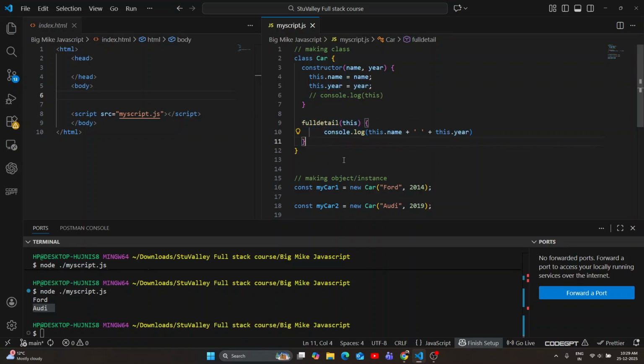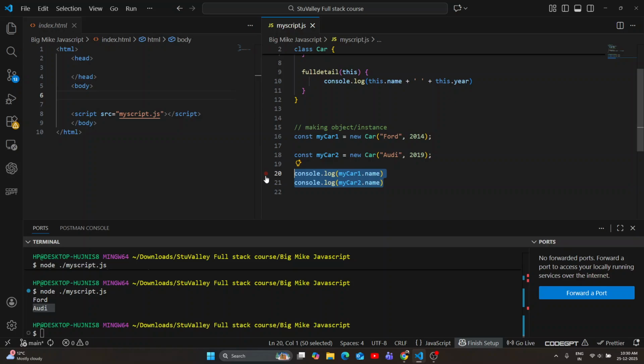Now, how do we use this concept to make a big project? Earlier, our variable was only capable of storing a single value or a function. But now this variable contains your variables and a whole function. This is extraordinary.